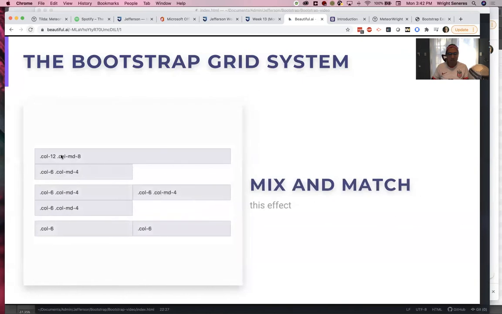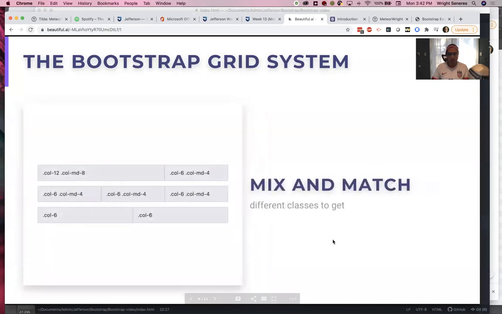So this one takes up the whole size. And then this one is half. This one, all of these are the same size, but it gets wrapped into the next row. And then this one is half. So if you go back and forth, you'll see how you can build different sizes, different widths.